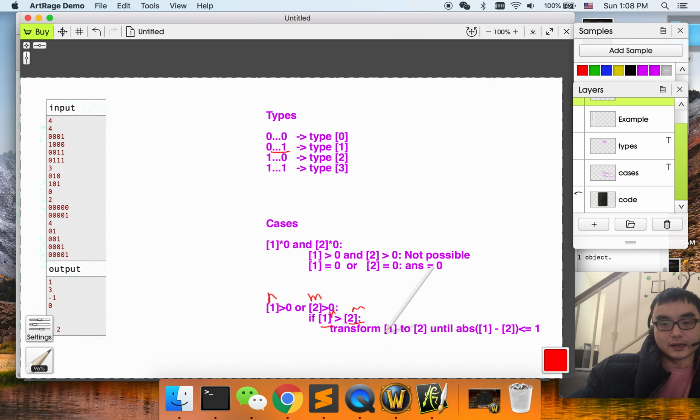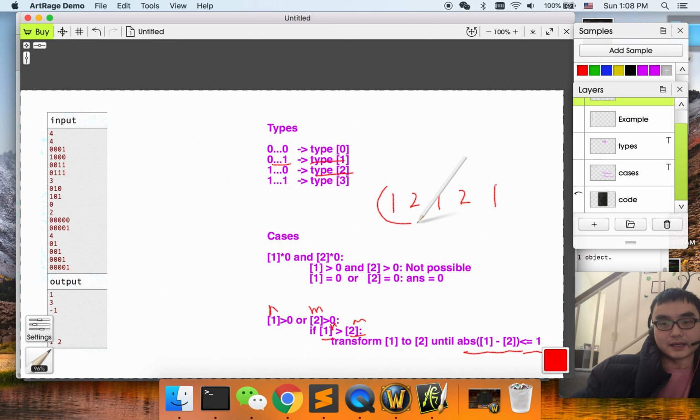So we do this reversal until the difference between type 1 and type 2 is less than or equal to 1, right? If the difference is at most 1, we can be sure that we can put the type 1 and type 2 streams in this way, right?